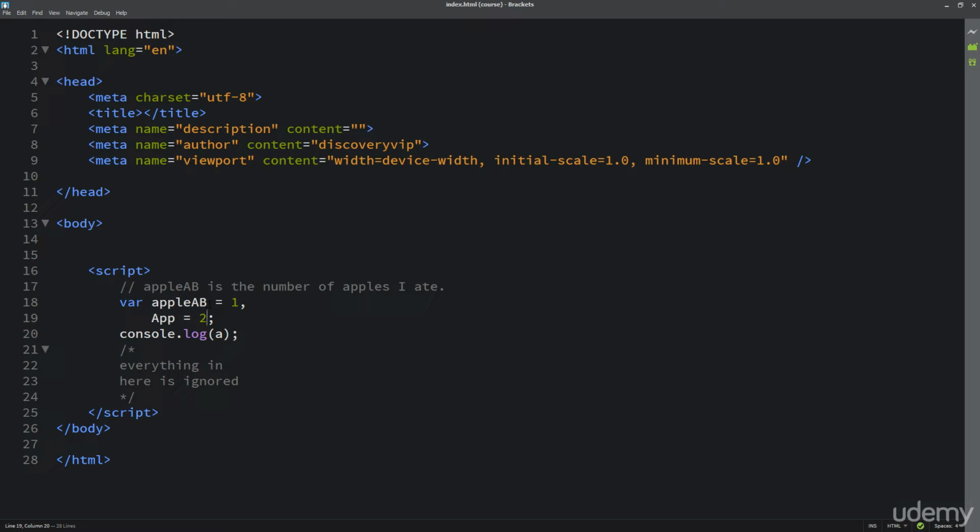And so this might not make sense 6 months down the line, but if you do have this comment and you open up your code and you're reading through it, you read through your comments and you say, okay, this is why I called it apple AB, because it's the number of apples I've been eating, and so this makes sense that I'm doing whatever calculations I'm doing. Also here, you can add some additional instructions. If you're error checking or if you've done some updates, you can always comment those updates in.